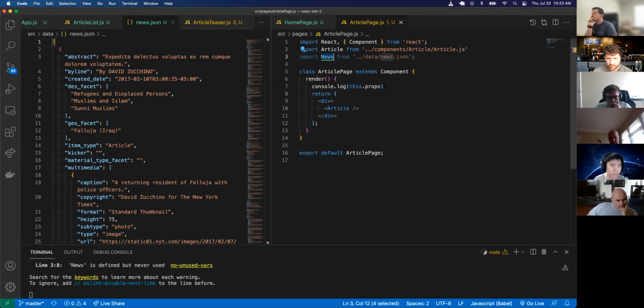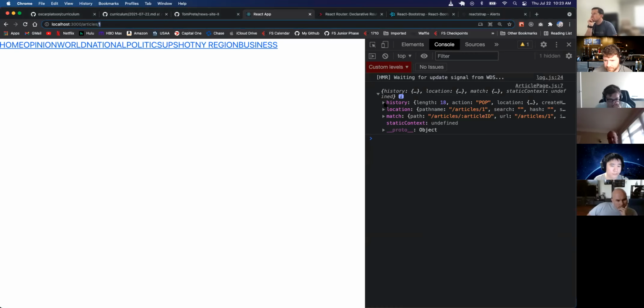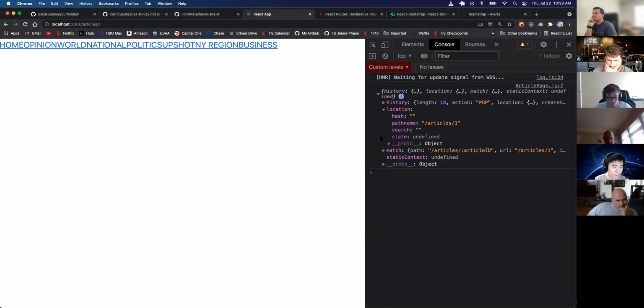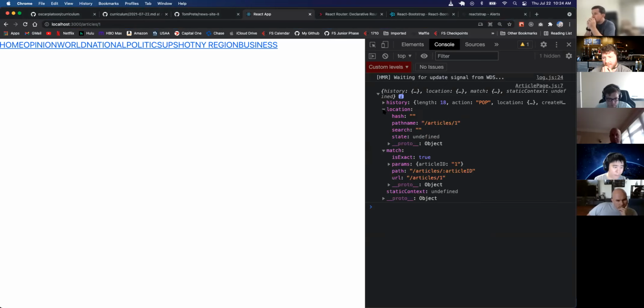Does that history prop have a method called like go back, something like that? Yeah, but what would go back do? So let's just keep looking. We've got location, we've got match. We can do location.pathname and just grab the last element, or write a function to extract just the 1 out of there.